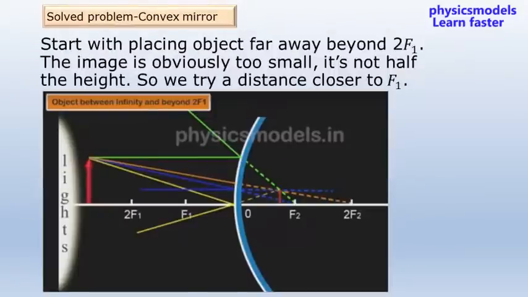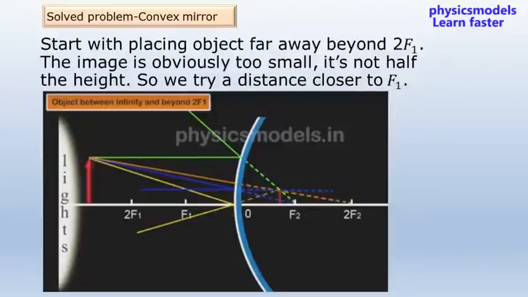We now substitute the tree by the red arrow in the ray diagram, which makes things simpler. And we place the convex mirror far away from the tree just to get an idea of the image formation. If we draw the ray diagram, we can see that the image of the arrow or the tree is formed on the right hand side of the convex mirror between O and focal length F2. The image is very small in height, real, and upright.